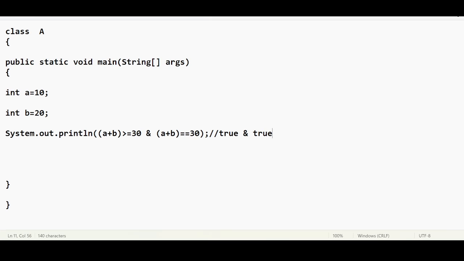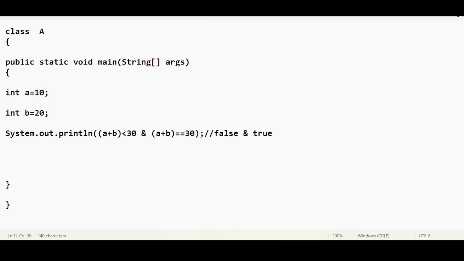Now let me make a small difference here. Now you tell me what would be the answer. True. Okay, now I changed something. What would the answer be now? False, because the first statement is evaluated to be false, and the combination of false and true is false.